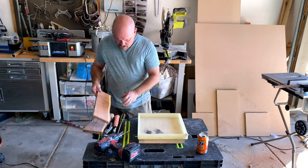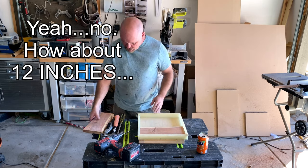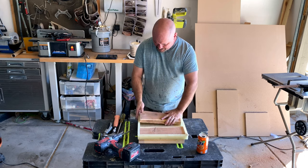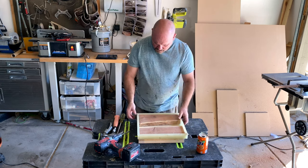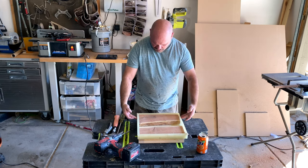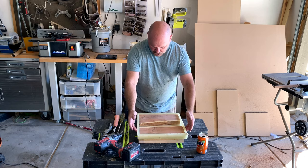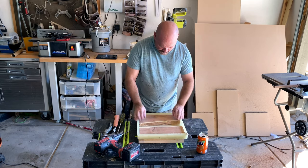So this will allow me to cut 12-inch sections of wood with a live edge in the center like that, and pour the resin in there. I'm thinking I can probably use a clamp right here. Just a little bit of pinch on the side will hold that in place and keep it from floating.